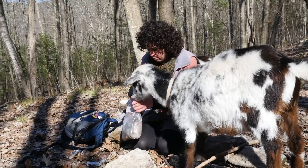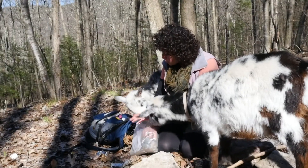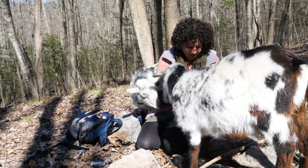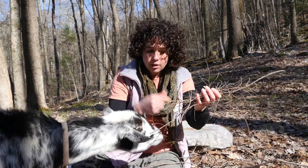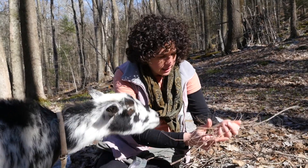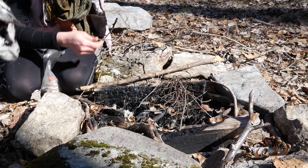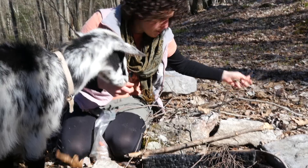We will start off with the smallest little fibers and we call that a tinder bundle. Once we get the fire going we can actually roast our sandwiches — that will be so fun. So we are going to start off with the thinnest little wispies that we have. We're going to make a pile of these, lean them up against here, and leave a little bit of space for our tinder bundle. Let's get more wispies.